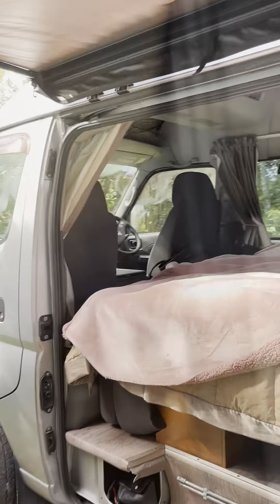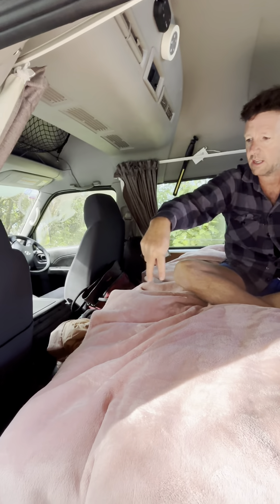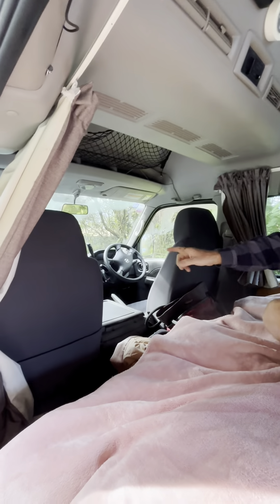Inside the van, we've got it in bed mode. It's quite cool in that these seats here can actually fold back up and put three people in. So by the time you've got the people in the front, there's three seats in there plus three here — you can actually take six people. In bed mode it's a massive big double bed, really comfortable.